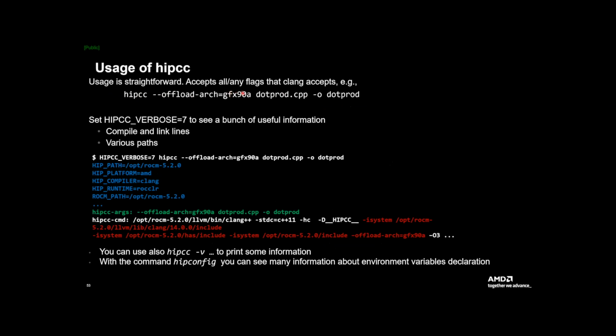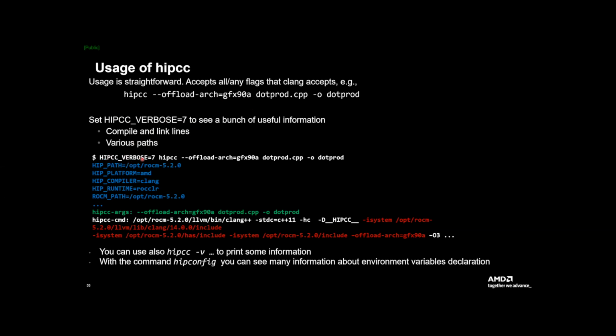For the MI200 series, the architecture is called gfx90a. If you have a system with many GPUs, it's good to define this to say I want to run on MI200. Now something really useful: if you define this environment variable, you can see a bunch of useful information, compile and link lines and various paths.